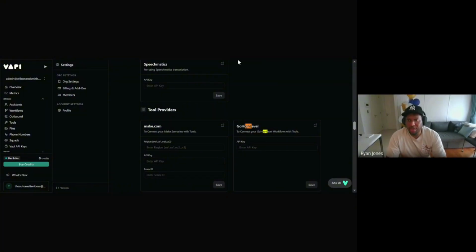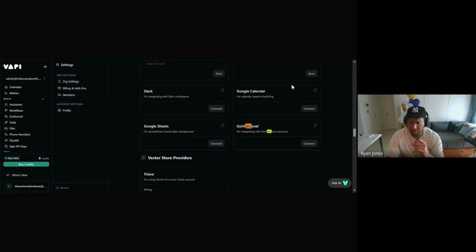So we're going to scroll down to the second GoHighLevel, where you see a little grayed out button that says connect. Before we click connect, if you did not already, you need to be logged into your GoHighLevel to make it easy. I'm already logged into my little test account on GoHighLevel. So go click on that link. That'll take you to that integration page.